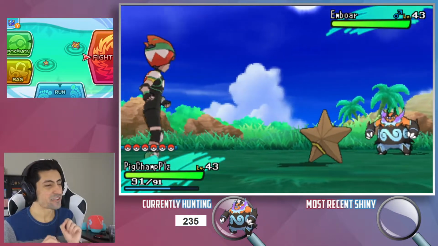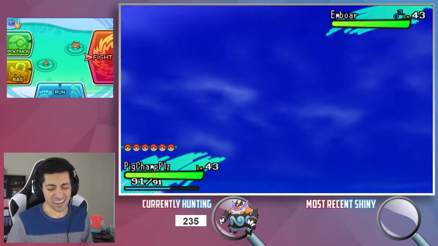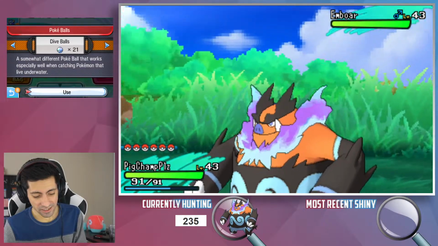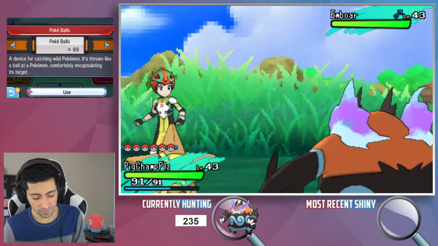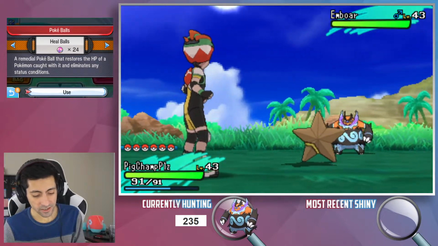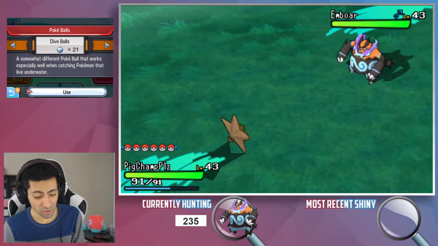Okay, so this was super fast. After 235 random encounters, I got shiny Emboar. So let's catch it. I think I just gotta switch out and start attacking it. I mean, I guess I could throw something. I don't think it's really gonna catch. What do I even want to catch this thing in? This is like an awesome shiny. A dive ball?